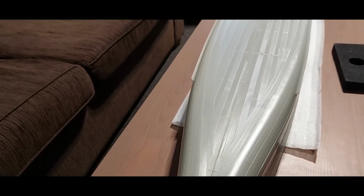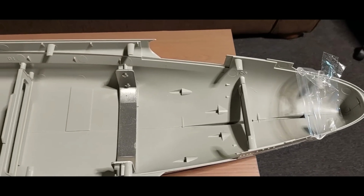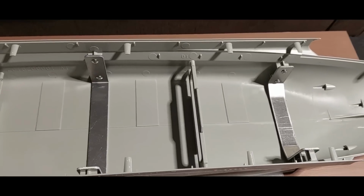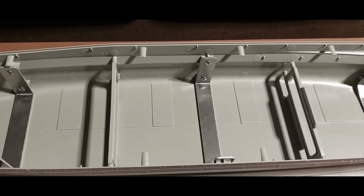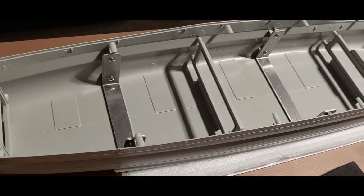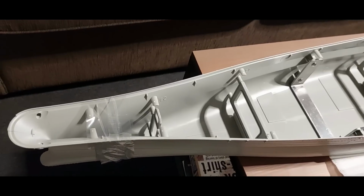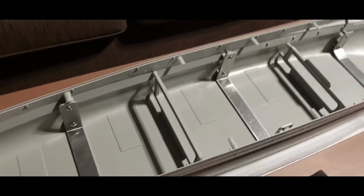Now we'll do a quick look on the inside of the hull. Okay. So as you can see, there's supports in both plastic and metal, which is good. Certainly not going to be any flex or anything in this. It's going to be one solid ship. Those were all in place. That's how it came, those metal braces, all the way up to the bow. All right. There you go.